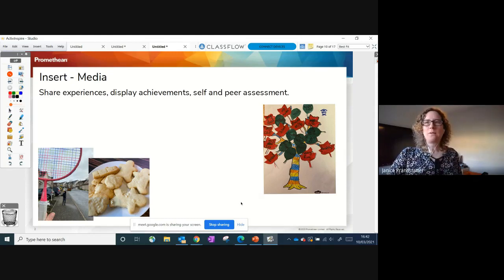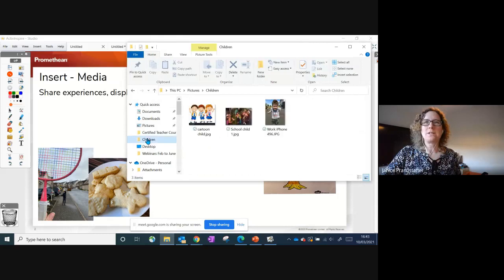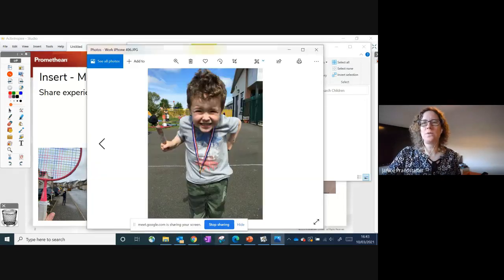And that could be photographs. You can see here, I've got a little snapshot of a piece of work that my son did as well. So it could be just displaying work, showcasing achievements that students have done, but easy to bring things in. What I did want to do, just because I don't want that software to close again for whatever reason it did, is open up this picture here because I want this for a second.